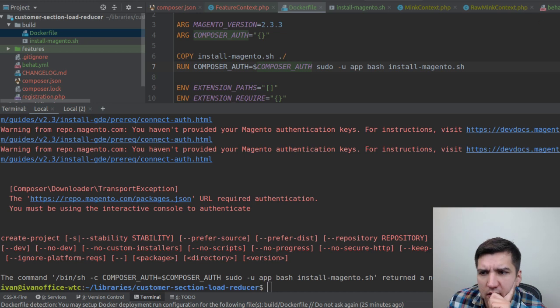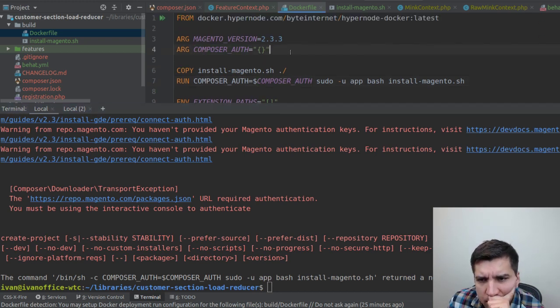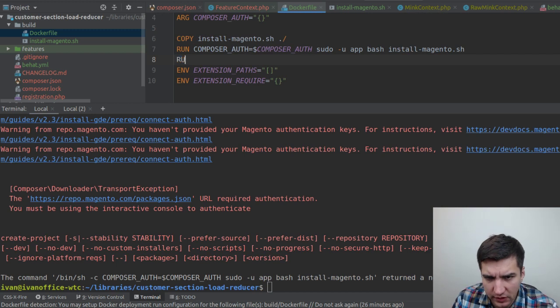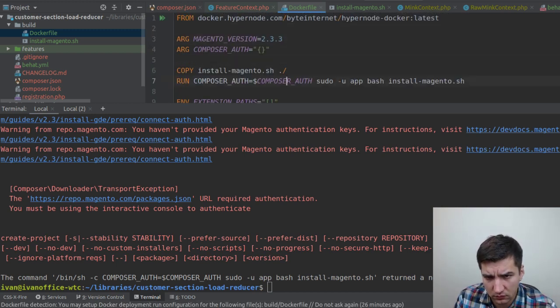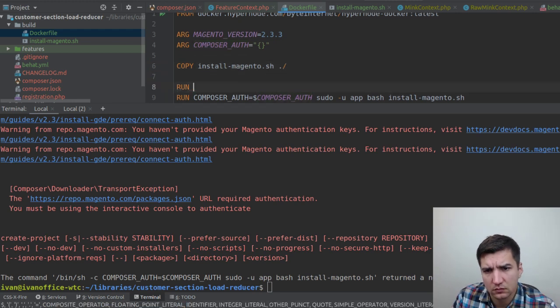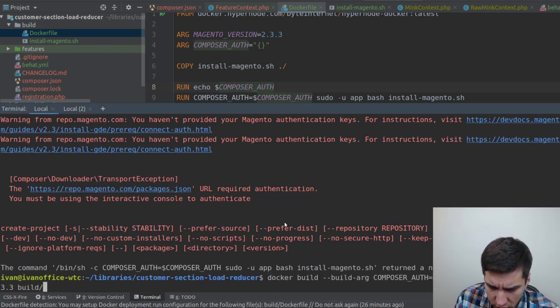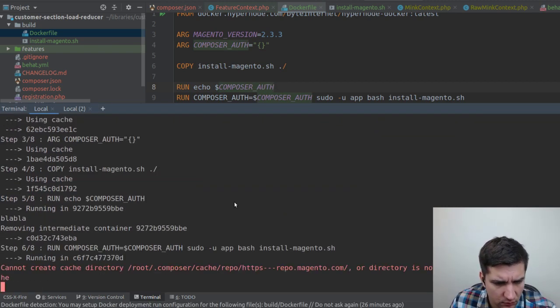No, it didn't work either. So let's run echo composer auth, so I was adding some blah blah there.